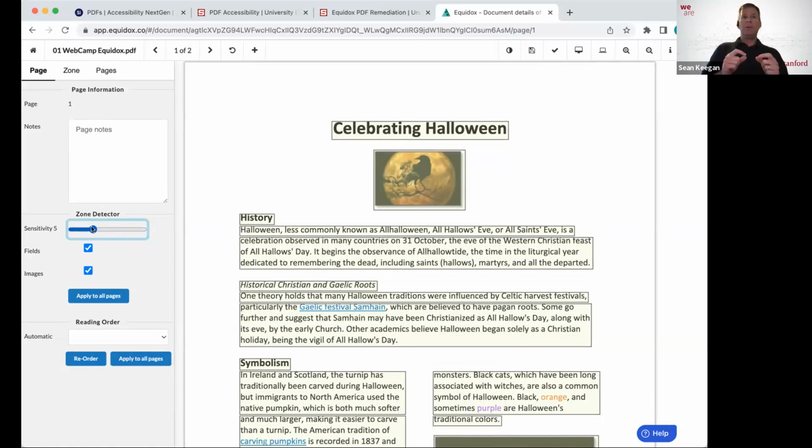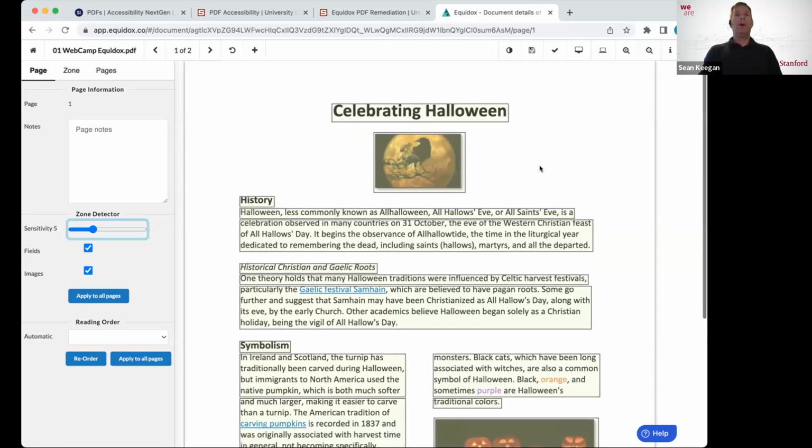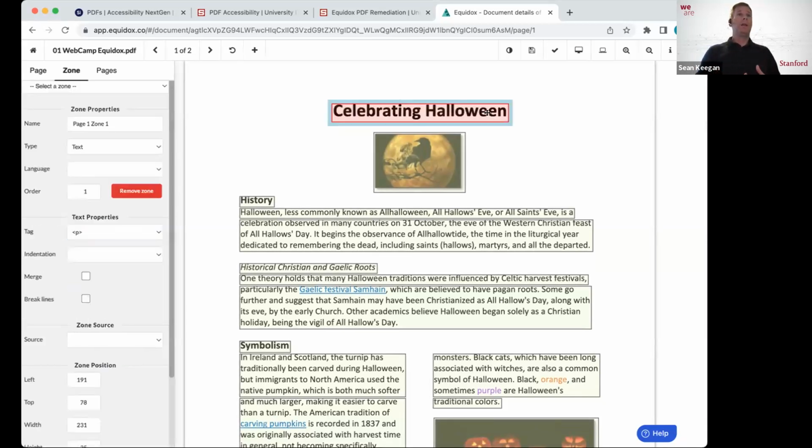Now, even though things are maybe not perfectly lined up, I'll show you a couple of tricks as we go through. Now, in this file, I like to start with my headings. Right now, celebrating Halloween, this looks like a heading to me. And now remember, we're fixing this PDF, so we don't always know what the intended structure should have been, or maybe it was laid out a little bit incorrectly. Sometimes we just have to make our best guess. So I'm going to make this a heading.